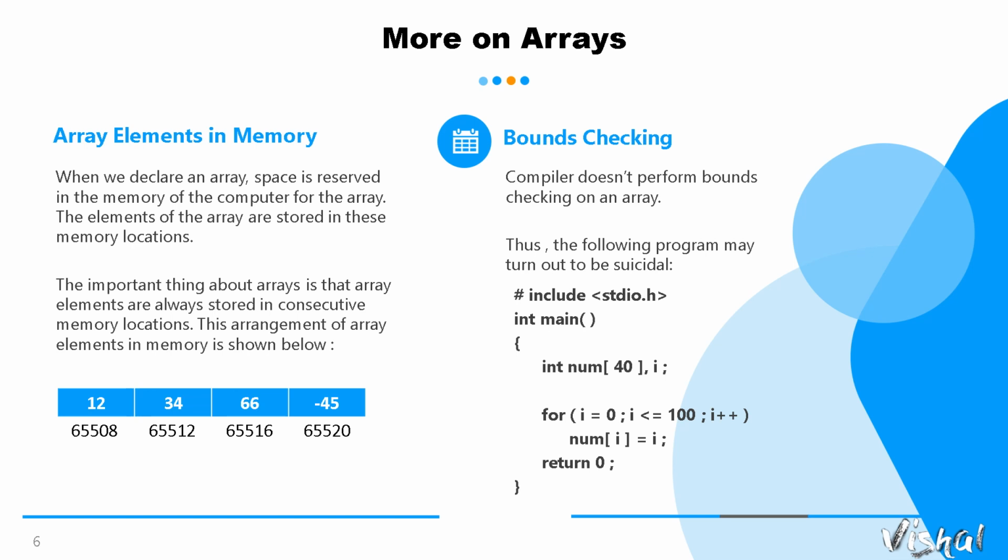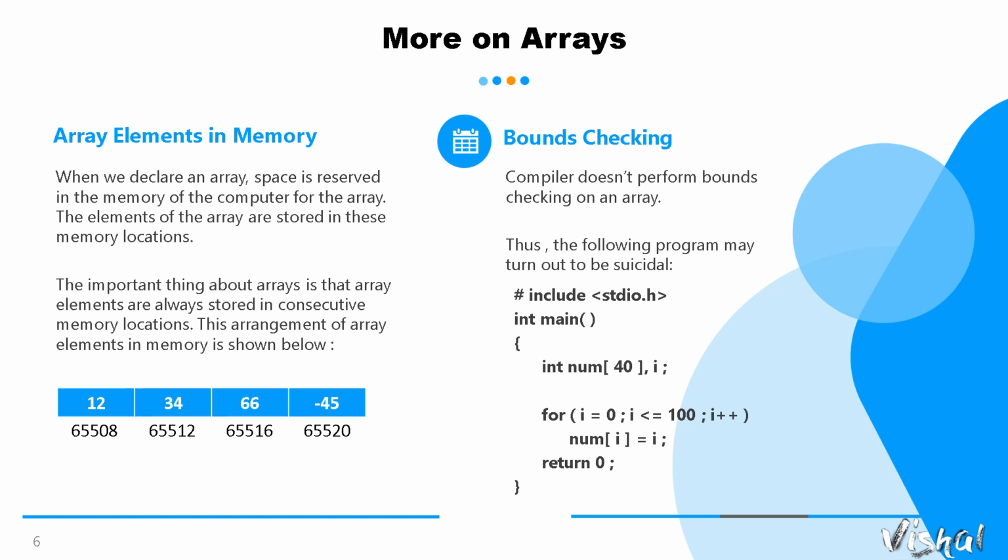So what does it say? The array always stores data of similar types, which means the difference between each and every element is the same. Here is the table which we can see in our blue boxes. There are some values: 12, 34, 66 and minus 45. They are all integer values, and they share one thing in common: they are stored side by side, which is also known as a contiguous memory location, in which they are placed right next to each other. I think you understood that.